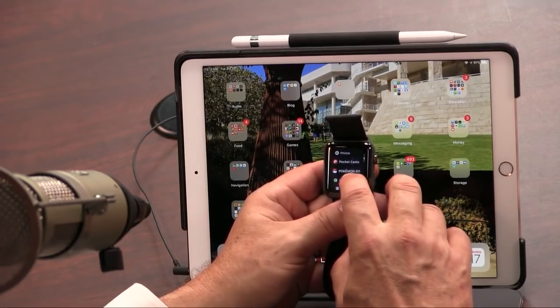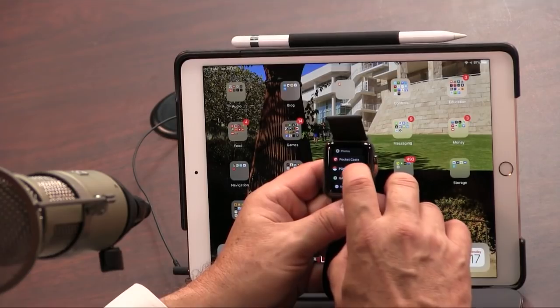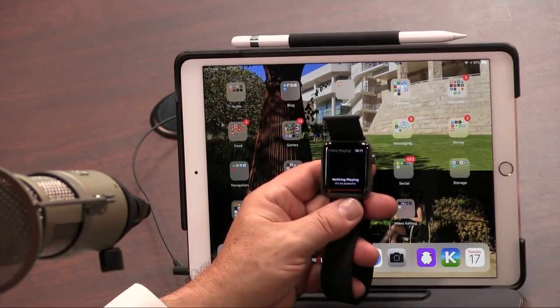We were talking about iOS 12, and Apple mentioned that now the podcast app on the phone is going to be on the Apple Watch. But we also pointed out, well, you don't have to wait until then because many podcast apps already have a watch interface, including my favorite, Pocket Casts. That's my favorite too.